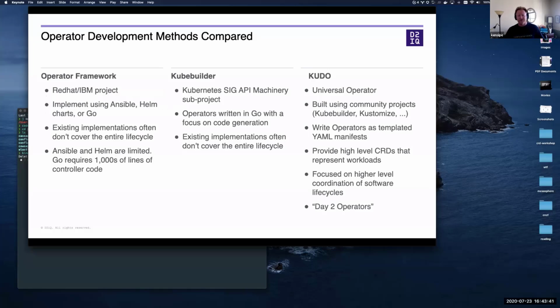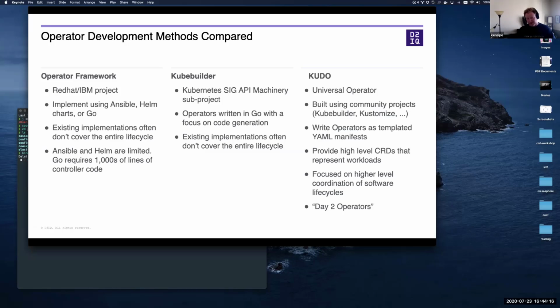Your choices today to build out a controller and operator, pretty much in the Go space, fall into these three camps. We have Operator SDK, we have KubeBuilder, and we have Kudo. To take you through the line here, what you see on the very far left is essentially you're going to write all your own Go code. You're going to use Go libraries to accelerate things, if you will. But you have the most amount of control, and you have the most amount of responsibility. So this can lead to thousands of lines of code, usually in the tens or hundreds of thousands of lines of code. Of course, it depends on what you're doing.